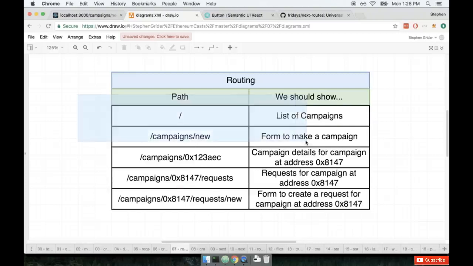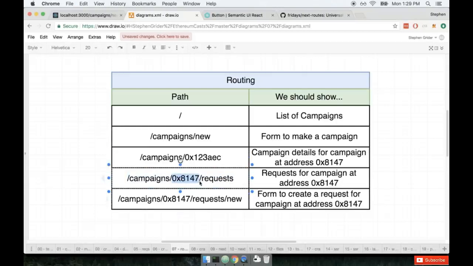We've been talking about all the different pages that we were going to have inside of our application. And at this point, we've made the first 2 pages on this table right here. In a little bit, we're going to start working on some other routes. That's going to be the bottom 3 that you see on this table. Notice how these 3 other routes that we had previously discussed had some piece of wildcard information or some variable or token placed in the URL. The variable is the address of the campaign that the user is trying to look at.